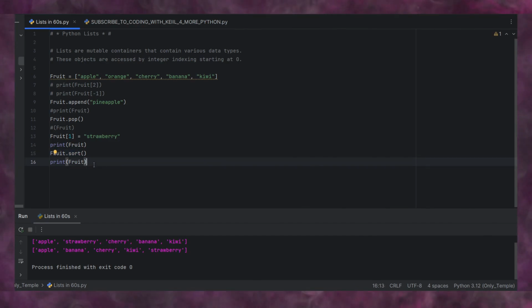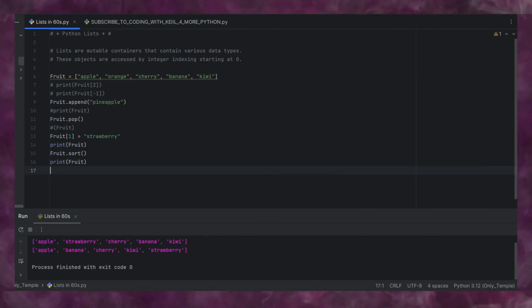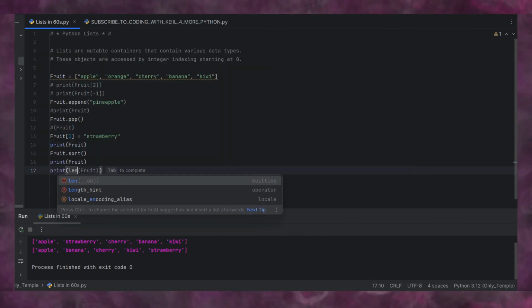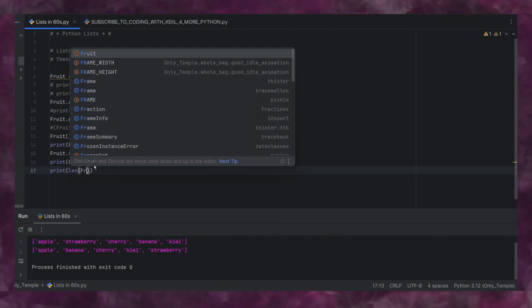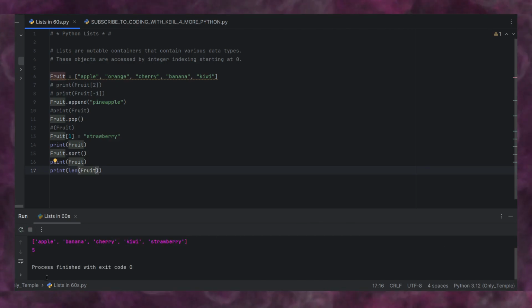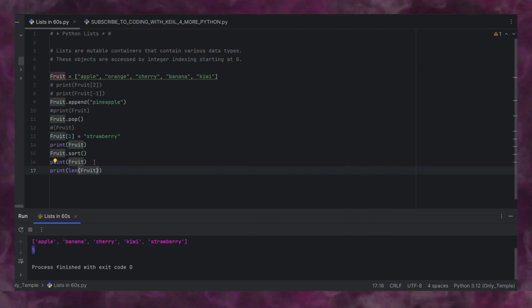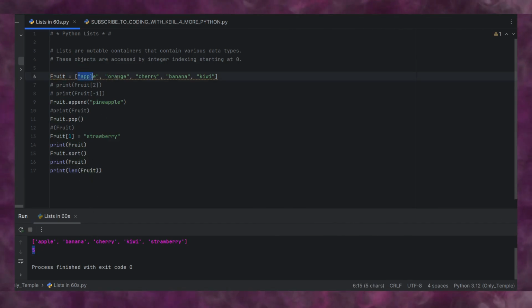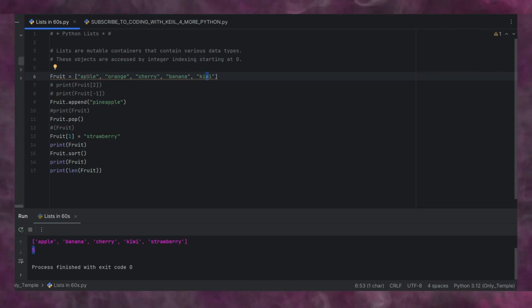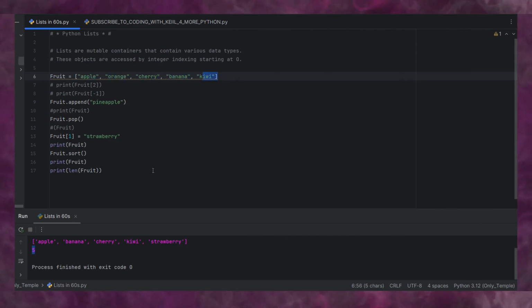And lastly, if we wanted to find out how long our list is, we would simply print, and then we would use the len, and then we would put our list in, and we would run it, and it will tell you that it's 5. Now really fast, notice this. It's 5 long, meaning 1, 2, 3, 4, 5. But when it comes to indexes, you're starting at 0, so there would only be 0, 1, 2, 3, 4 index spots.